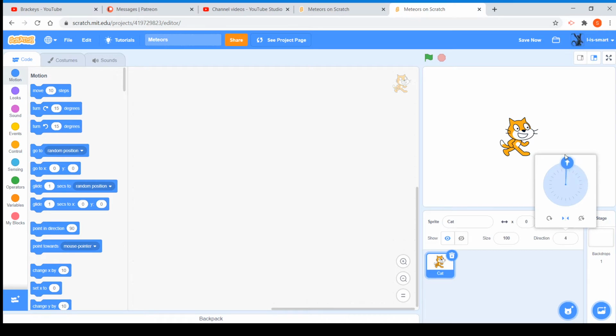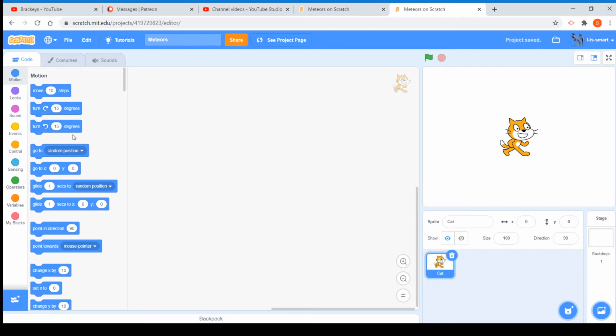So 90 degrees is right, and negative 90 is left. Or the third mode is you just can't rotate him at all. Kind of useless, because why would you want that? Why did they add that?